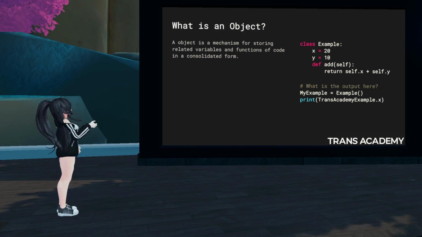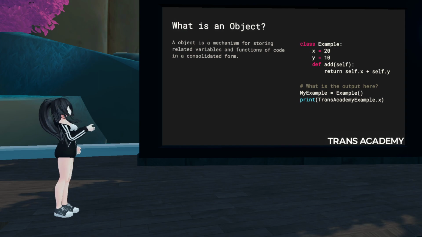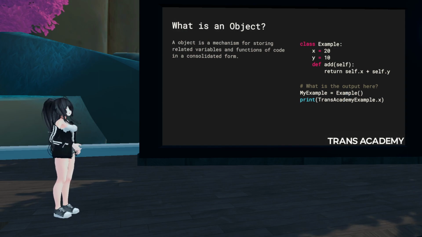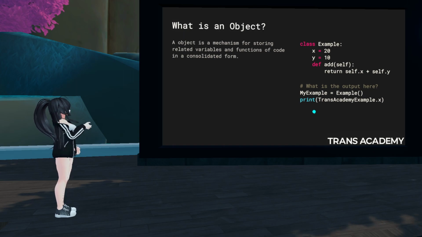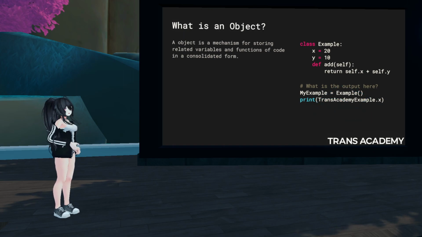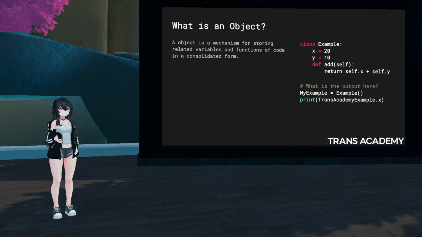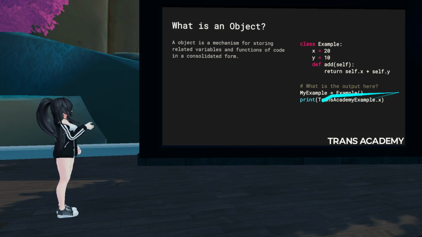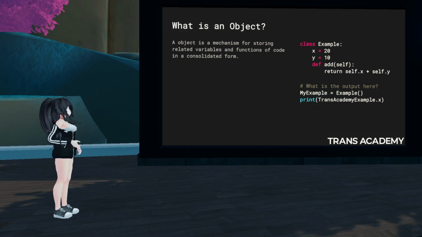In this case, we are adding the object's own variables together and returning it. There's a typo here that we made, but it's been fixed on the slides that will be shared out later tomorrow. So apologies for the typo, but here it should be print myExample.x.